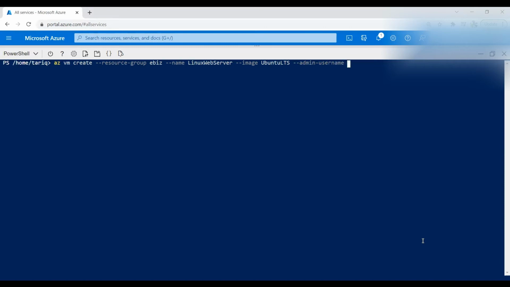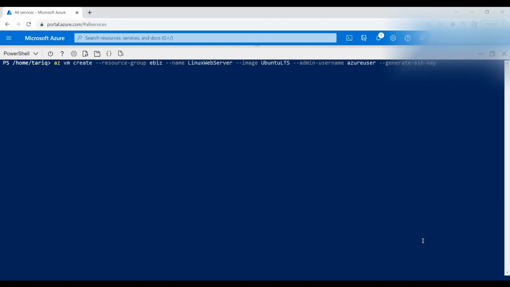I just use Azure user, and in the same syntax I will create SSH keys for securing my remote session when I want to connect to this VM via SSH or by using PuTTY. So I just use generate-ssh-keys.